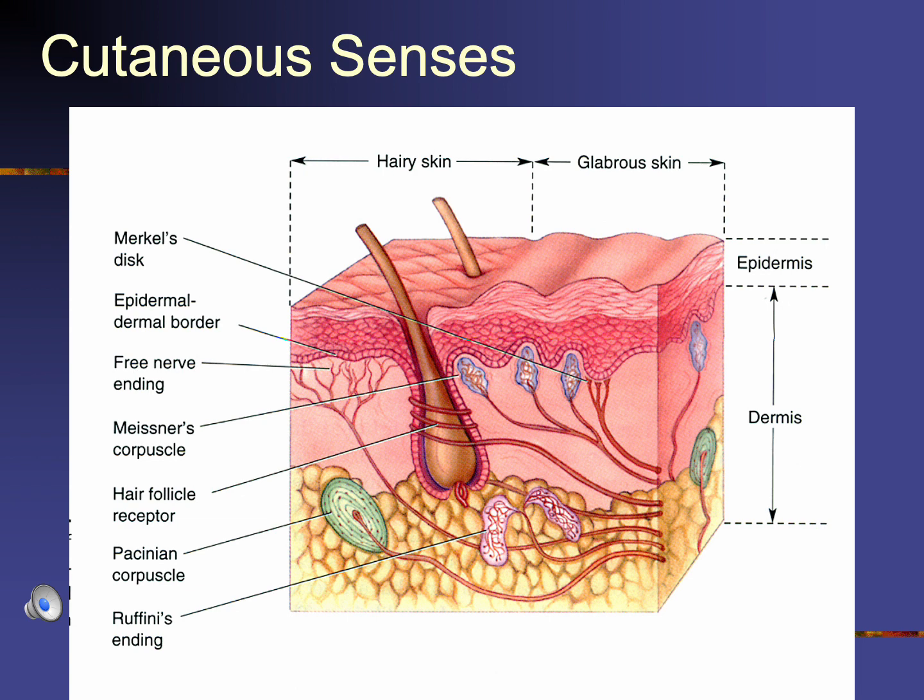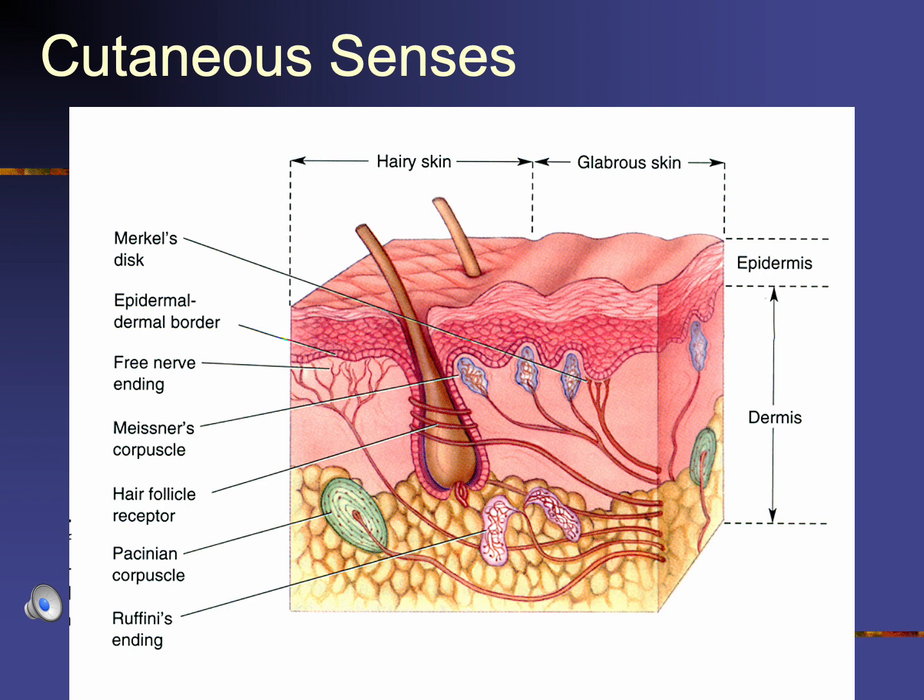This is another good example where neurons have to exist in a living medium. They can't be out there in the air or in areas where there's not a fluid medium to support them. Notice that there are free nerve endings. There are Meissner's corpuscles. See those blue corpuscles sitting up there close to the epidermis. Then there are Pacinian corpuscles, which are down lower. There are Ruffini endings. You can see them there.